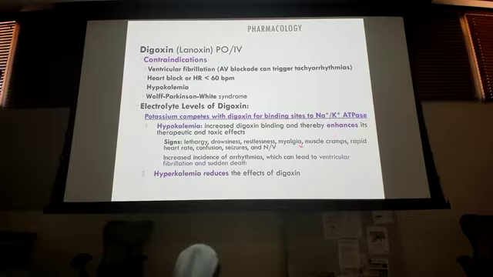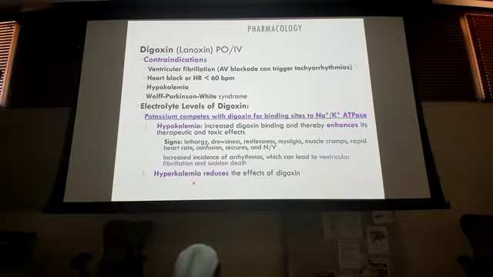So again, signs and symptoms are the same things that we told you that we can potentially see. You'll also see that now they're not monitored. They have an increased risk of those arrhythmias because now I'm in my toxic level. And remember we said in my toxic level, I have more blockage of that AV. So that's why you see now you have that pro-arrhythmic cycle happening. So the VFib and then potentially death if we are not able to catch it in time.